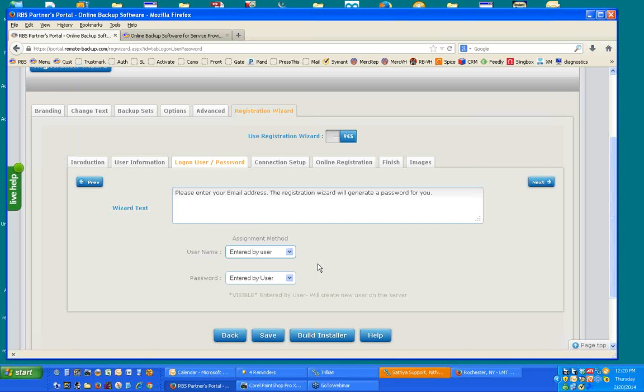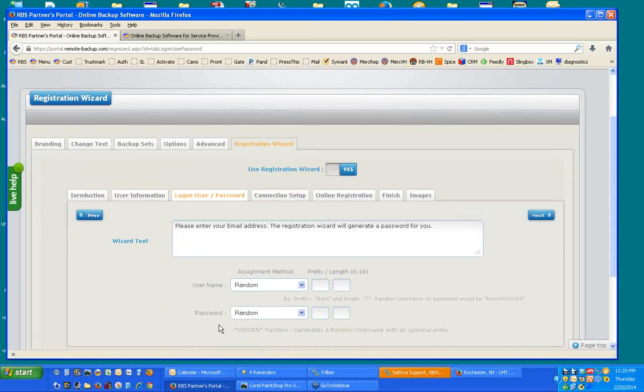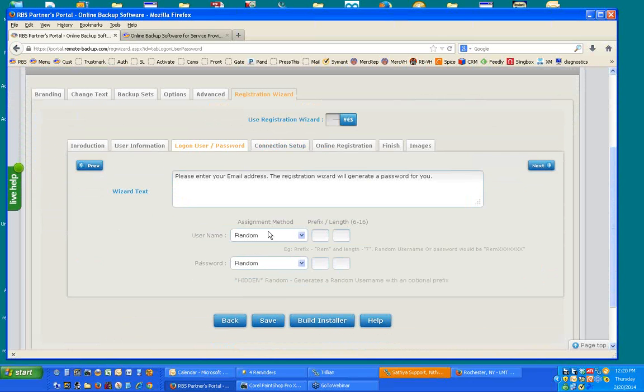The registration wizard collects all of this information, and then it transmits it to the server, and it starts an account for this user automatically. So if you use the registration wizard, you can have a lot of control over how people sign up for your service, and you don't have to preload their information on the server because the registration wizard can do it on the fly. If you want to make this completely automated, so the user has to enter hardly anything, you can say random here for the username and random here for the password, so the user won't have to enter a username or password at all. It'll just be generated.